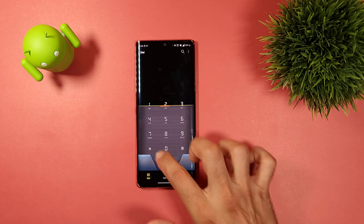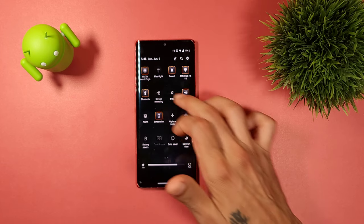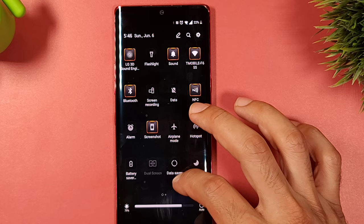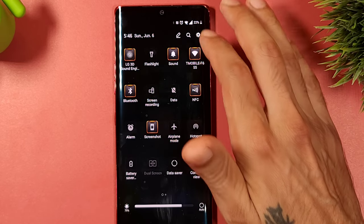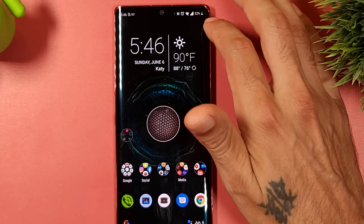As you can see, your numbers have now changed fonts. So this is the kind of theme that I'm talking about. Your icons up here have all changed. Now this theme does cost $1.50. So very, very nice. Everything has changed. Even your icons up here, your Wi-Fi and your signal have changed as well.